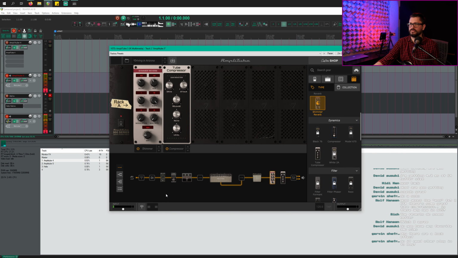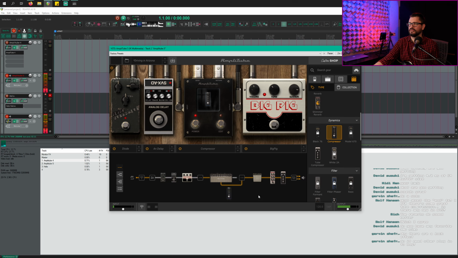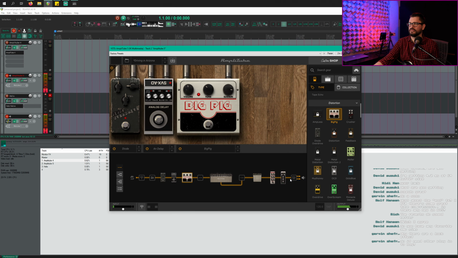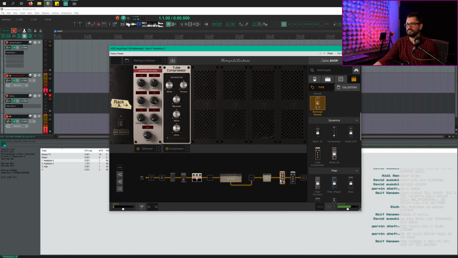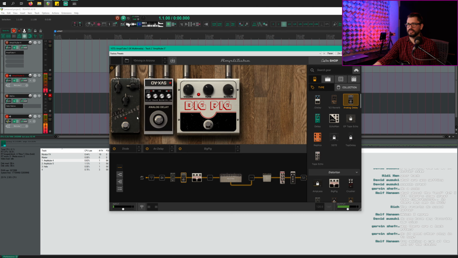So 3 pedals, and I don't seem to be able to add in more. I can put it here, but I can't put it here. I got a bunch of noise from somewhere that came on.